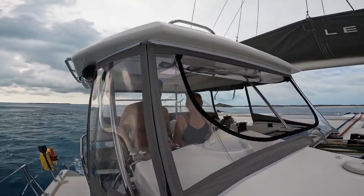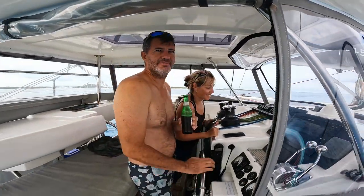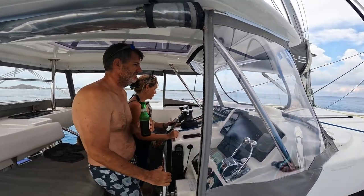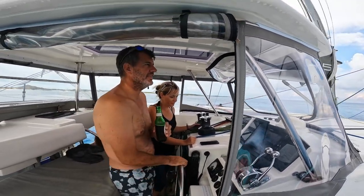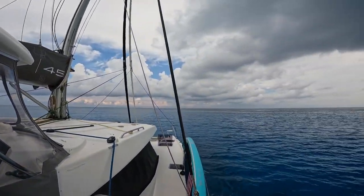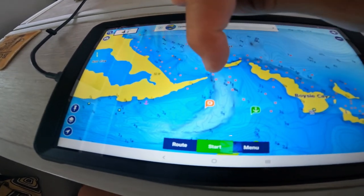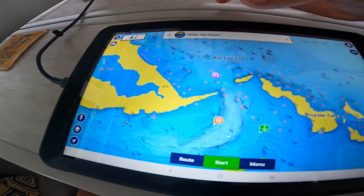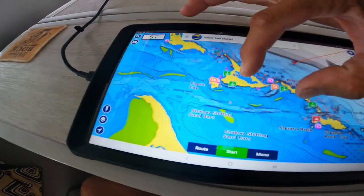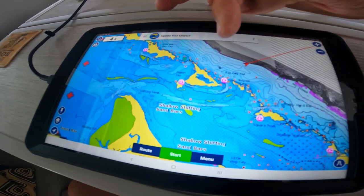So you guys made your first cut. It's nerve-wracking. Can't believe it. Yeah, nerve-wracking. Lots of swells, not too much current. But we're now in the Atlantic. Yeah, this is the wide Atlantic. So that was Red Key Cut. We had to go like this and through that little gap. Not big. If you look at Red Key, there's Red Key. It's like through that little cut over there.